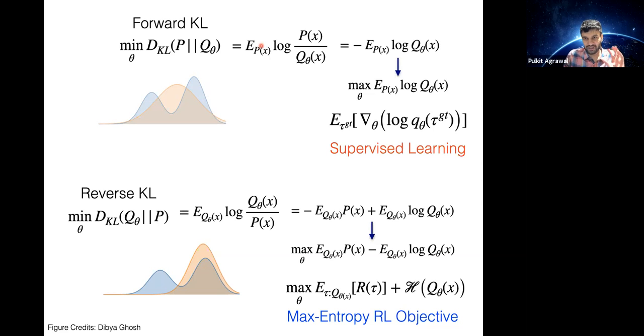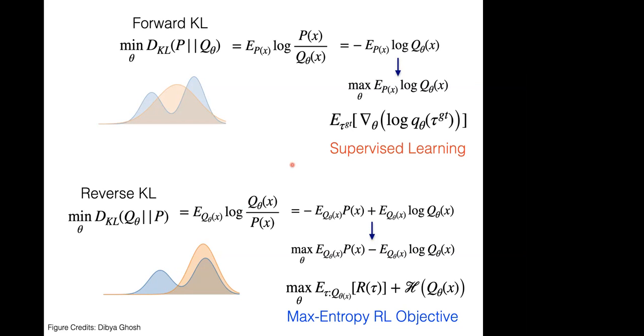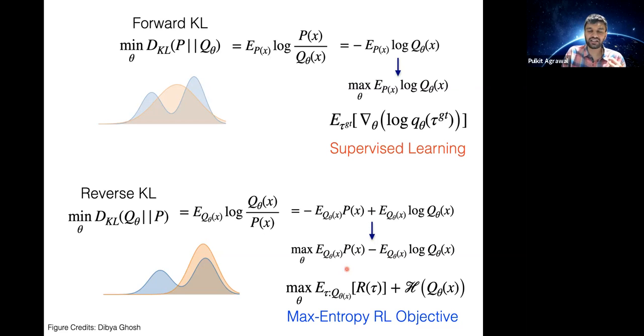So this is something you need to know. First, that forward KL matches the mean of the distribution, and reverse KL matches the mode. And second is the connection of forward and reverse KL with supervised and reinforcement learning. This is something which will come in handy in later parts of the course, so this is just something to know for now. Before I move forward, I'll just pause and see if there are any questions on forward KL, reverse KL, or these connections.